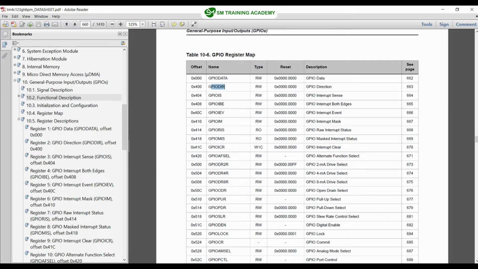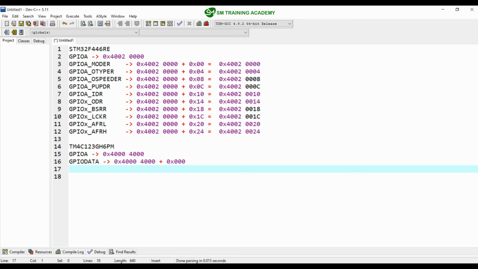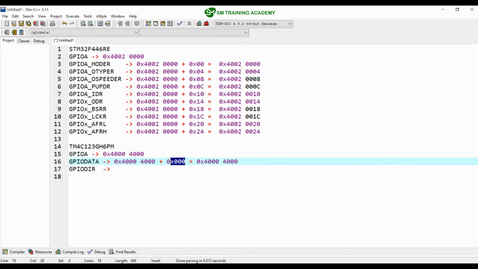The next register is the GPIO direction register and its offset is 0x400. The data register gives the same value as the base since its offset is 0.